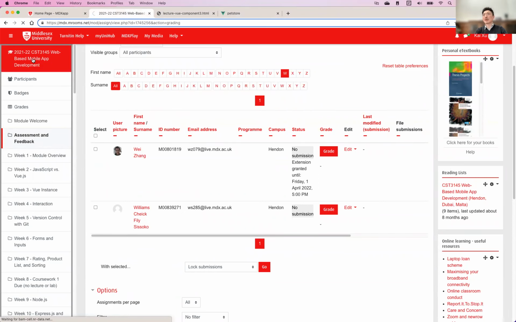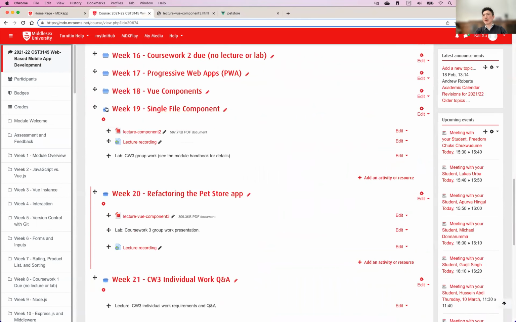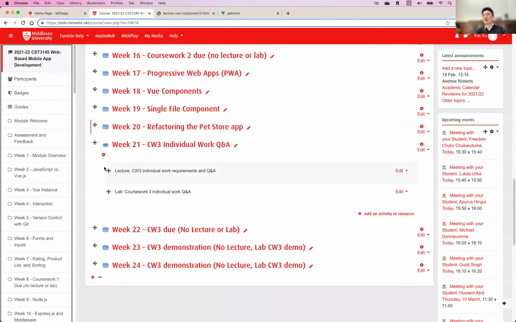If we go back here, we are currently in week 21, and we're going to go through the requirements for the last individual coursework. The next week is when you do the individual work, so there will be no lectures or labs, and for questions, just email me. For weeks 23 and 24, I'm going to do the demonstration.